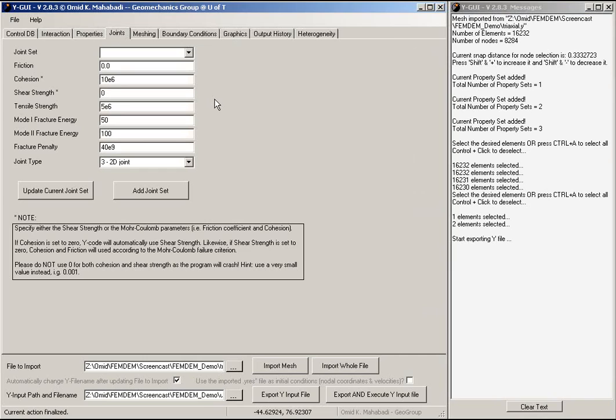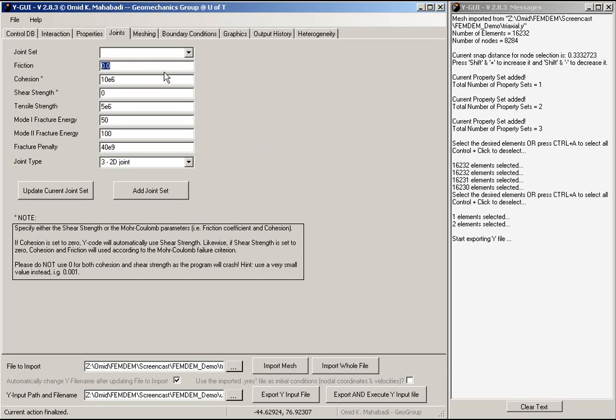These joint properties will be used in the fracture model of the code. Basically, on the edge of two neighboring finite elements, a joint element will be inserted. These joint elements, since they're located on the edges, will have 4 nodes. Here I would like to create 2 joint sets. One of them is for the average rock and one of them for the biotite grains.